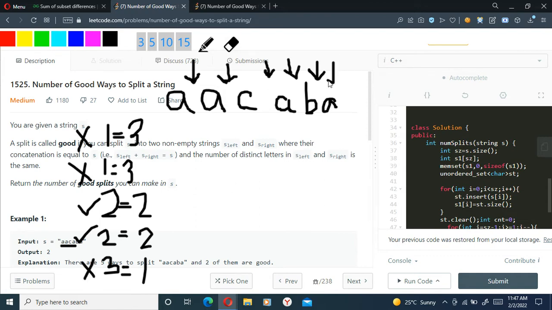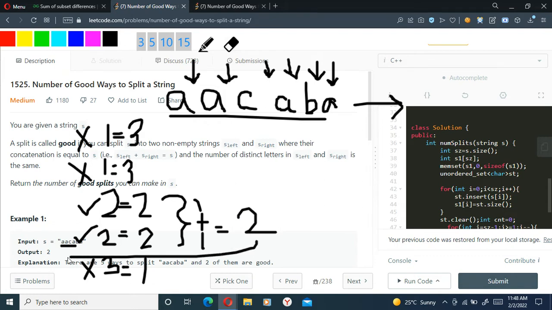And if we stand here, let's say, do we have anything to the left? Yes, I have something to the left, but I do not have anything to the right, right? So this is not possible. So this is the count that we have, that is 1 plus 1. This is what we have to return, which is equal to 2, and that is exactly our answer that has been given right here. Fine.